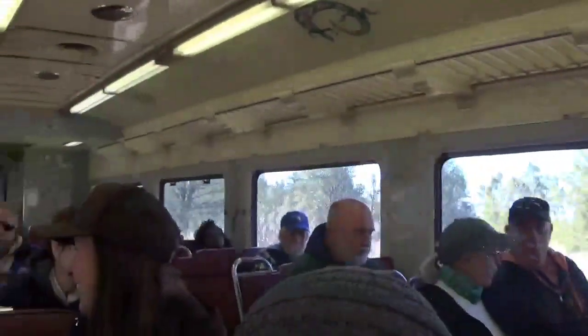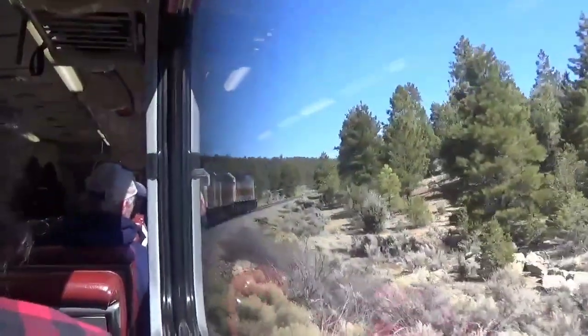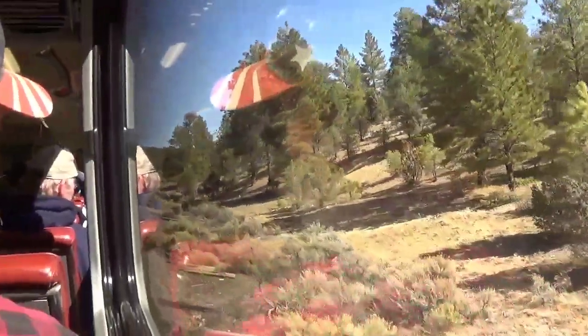What time is boarding? 3:15. What time do you have to be here before the train leaves? 3:39. Oh, 3:39. If you are later than 3:15, you'll become our paid waivers. You get to wave us goodbye if you're late. So make sure you're here at what time? That is the only time you'll see the train. Okay, let's go home.